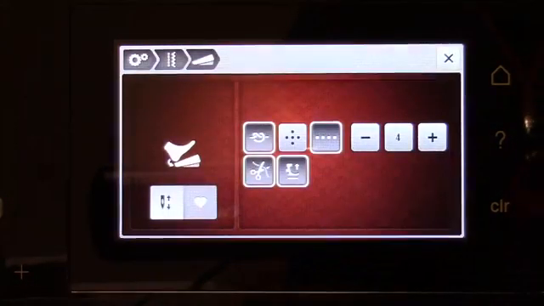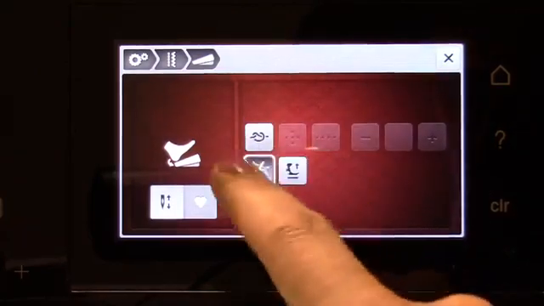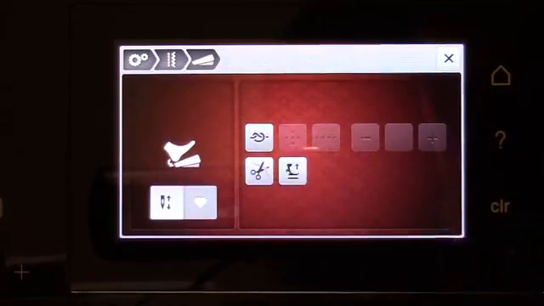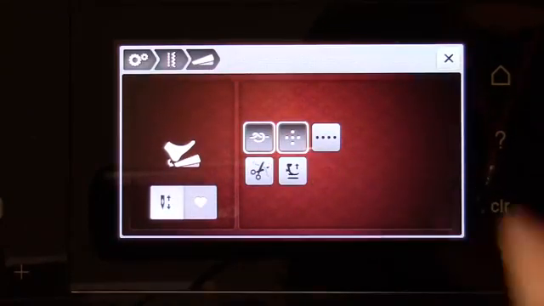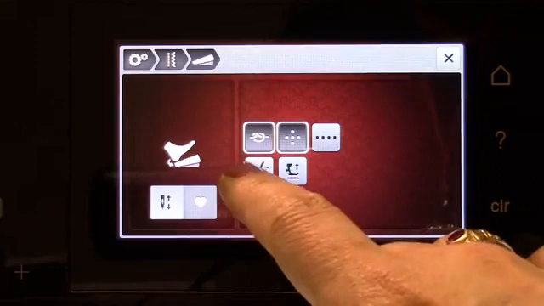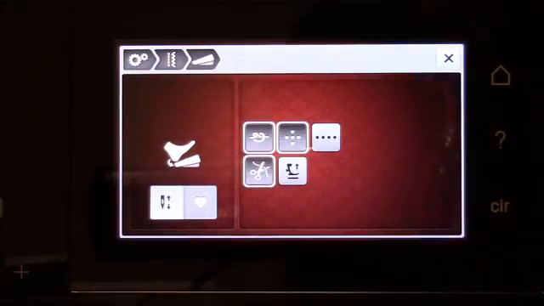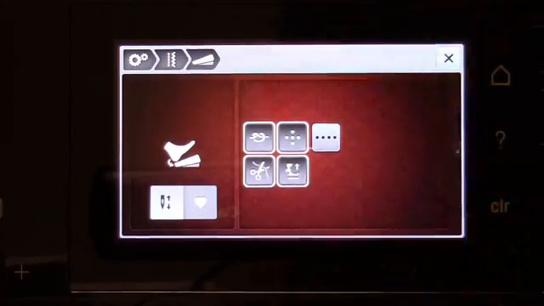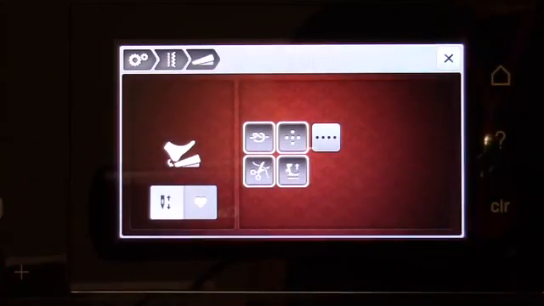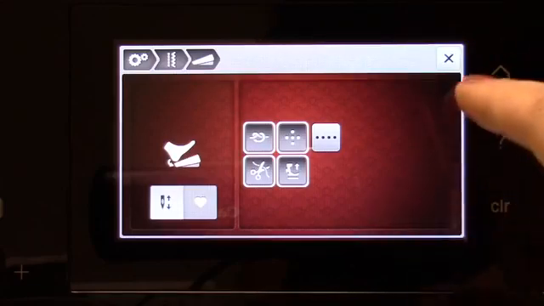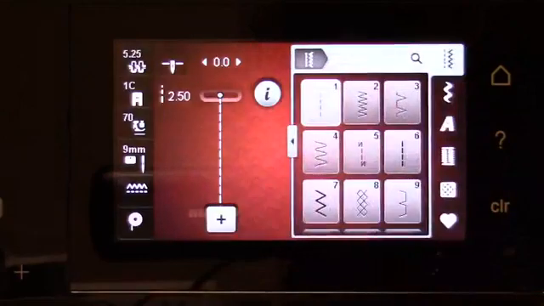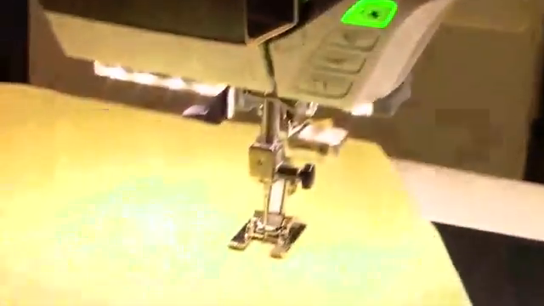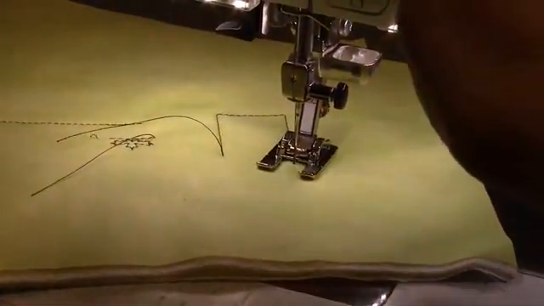You can customize it to do many things. So let's see what we could do. We could add a securing stitch on the spot or in a line. I like on the spot. We could get it to cut the stitches, cut the threads for us. And yep, I'm gonna have it raise the presser foot too. Sure, that looks good to me. All right, let's show you what that looks like when you sew. All right, going back to sewing. So here I am. I'm sewing along, I'm sewing along, I'm sewing along.